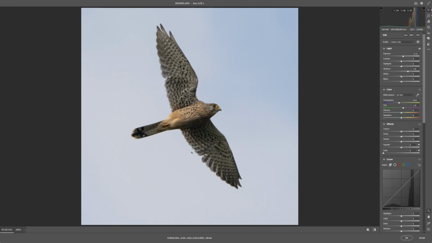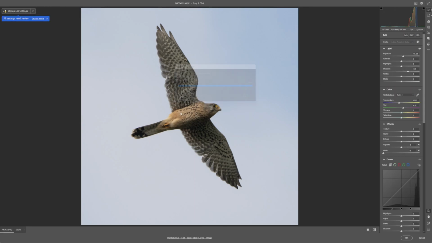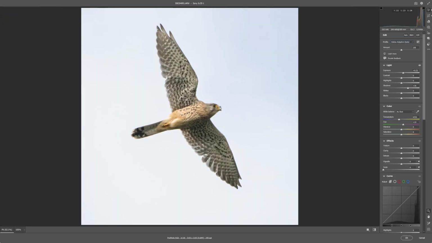So when you get back to this stage again, once you've enabled the AI features, when you go to the top in Profile and you use the pull down box, you'll see a new feature called Adobe Adaptive. Now if you click on that, what it does is it tries to put the colours right, what it thinks is the best setting. Now it doesn't always get it bang on, and you may still need to tweak it, but you won't need to tweak it as much.